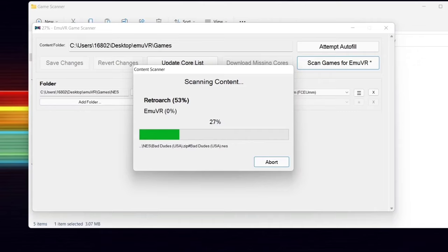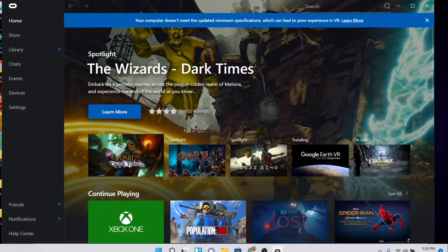Now it's time to move on to playing in EmuVR. Because you've set everything up, there's nothing else to do. If you want to go ahead and install new systems, do this process over and over again until every system you have is in your VR room. Next, you'll want to load up your Oculus PC application, which is what you see here. You don't have to do anything here, just have it on and running so it can have the computer talk to your Oculus headset. That's it.